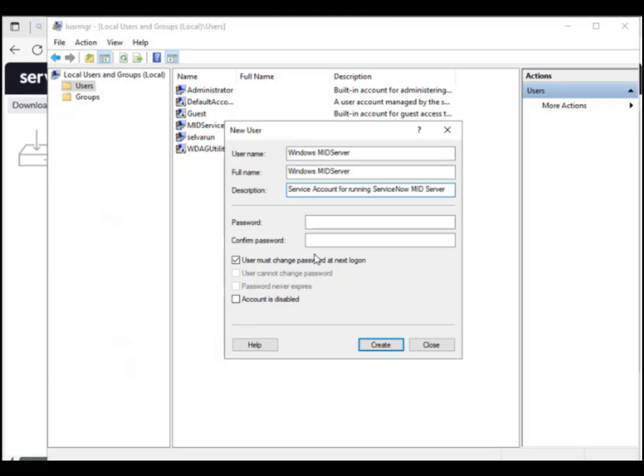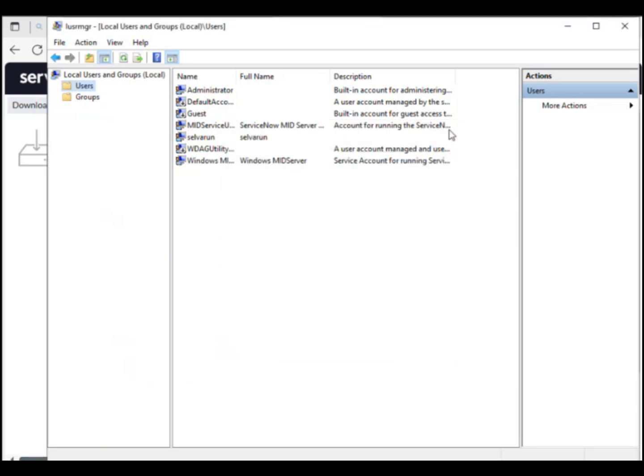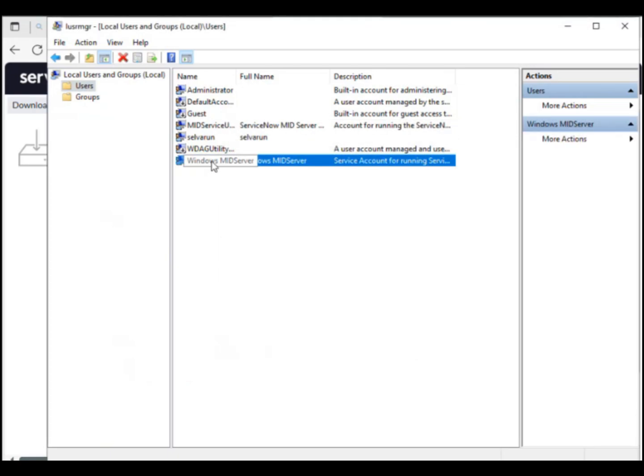I am going to select user cannot change password and password never expires, and create the password. You can check with your Active Directory team or whoever manages security, and they will be able to create the account for you. So here we go, we have created the user.